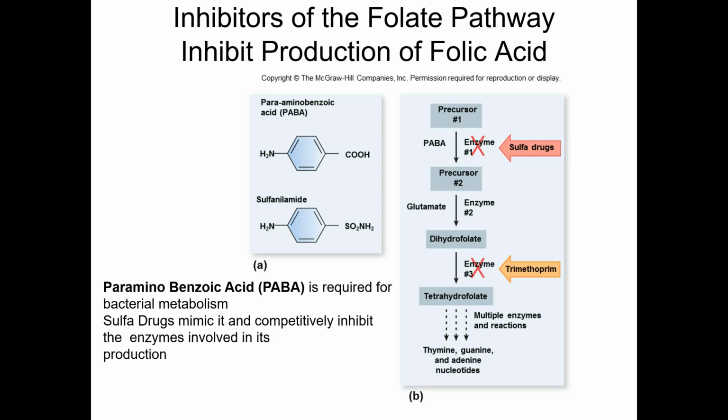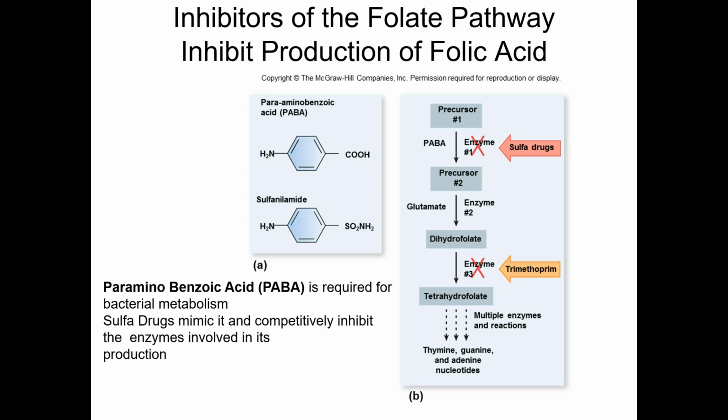So here we have two antibiotics used together showing synergism. This is your classic example of antibiotics boosting the effectiveness of each other. So we've talked about the sulfa drug before. When we talked about competitive inhibition of enzymes, we talked about sulfa drugs. Here's sulfanilamide. It goes by a number of names, like all pharmaceuticals. And this is the first precursor, PABA. They're so similar, the enzyme here doesn't know the difference. So enzyme 1 binds the sulfa drug, and it is shut down.